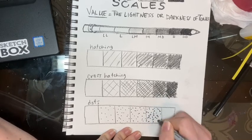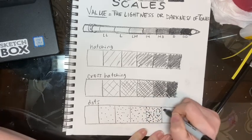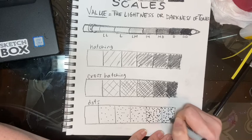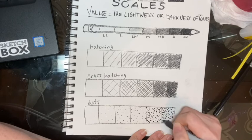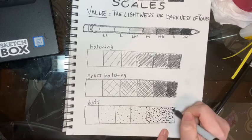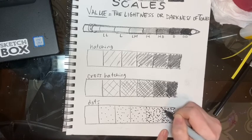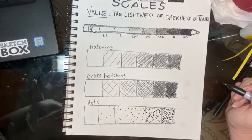Okay, so for time's sake, and for making our video not just incredibly painfully long, we're gonna just consider that this last box of dots is gonna be so many dots that you're not even gonna see the dots, okay? But it's about to hurt my hand to make so many dots. But you can still kind of tell that it went from lightest to darkest, okay? So there's many different ways that we can do our value changes using pencil, colored pencil, even marker. So now we're gonna do an art project together.